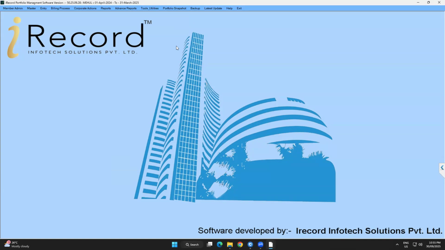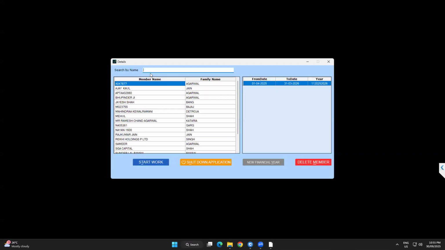Over here, I would not be able to see Vivek's or Karthik's dashboard, which means that as and when I would need to work on someone else's account, I'll have to toggle out and go to my main dashboard and select that particular member from here and sign into their account.